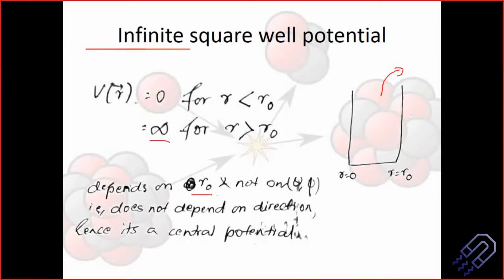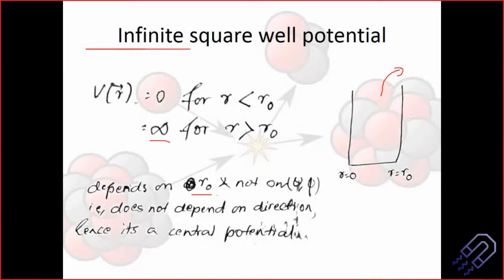If you've learned quantum mechanics superficially, then sometimes you're confused about what the value should be, but it depends on what kind of problem you're considering. But if you have studied in depth, not for the exam but for understanding, you already know what the different values of R naught will be for different kinds of problems. In this case, we can take it to be 10 to the power minus 15 meter. This potential does not depend on theta or phi, so it does not depend on those spherical polar coordinates, but it depends on r.